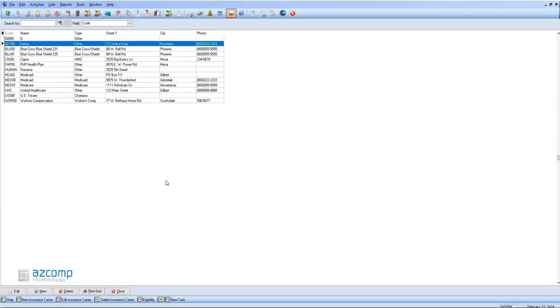To show you how to run a report that's going to narrow down your list of insurances to the ones that you've used over the past year. That way you're not switching over payer IDs or completing enrollments for insurances that you're no longer using. So this will help minimize your payer ID data entry and also help you to minimize completing enrollments as well.